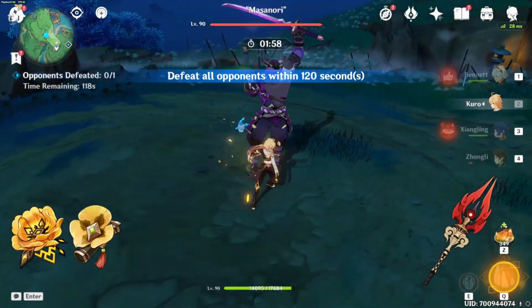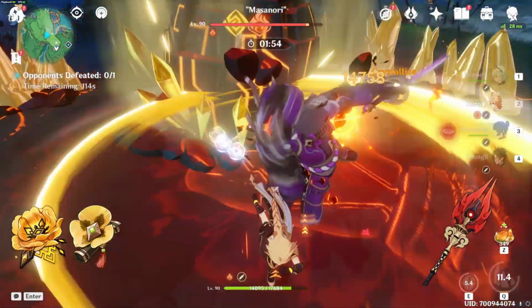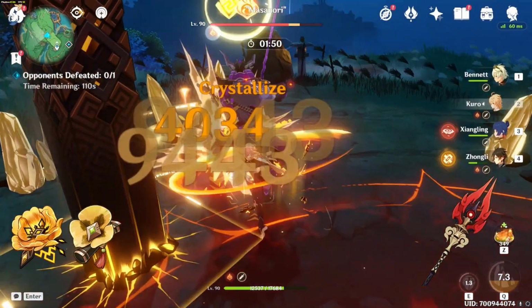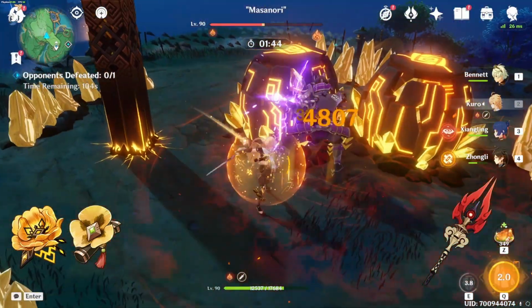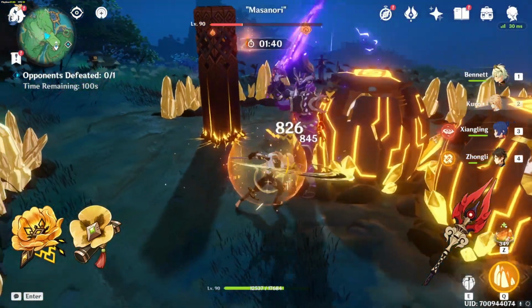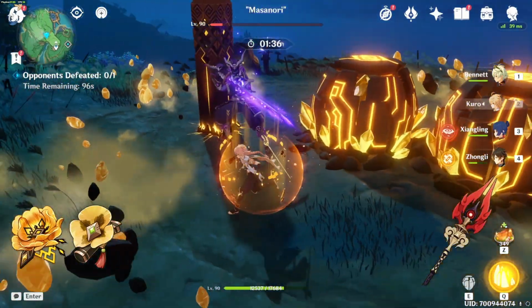As usual, we start with Traveler Burst, Benny Burst, Traveler Skill, Zongli Pillar. This set with 208% crit damage is doing 10,343.